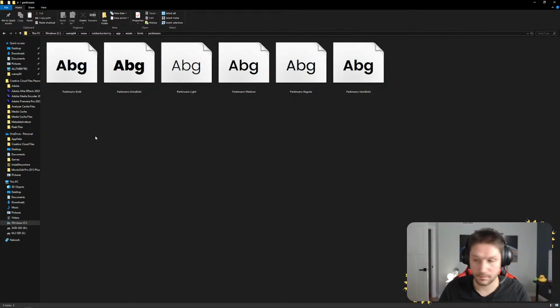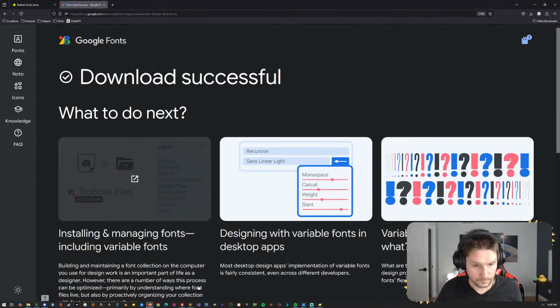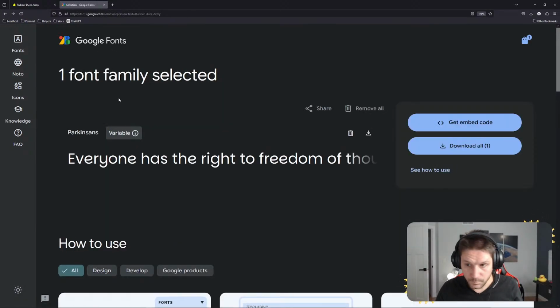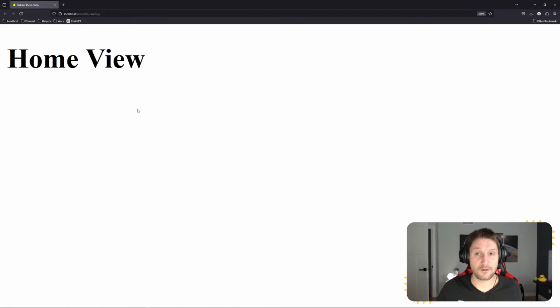There's our font files. And now we're all ready to include those with some font families in CSS.